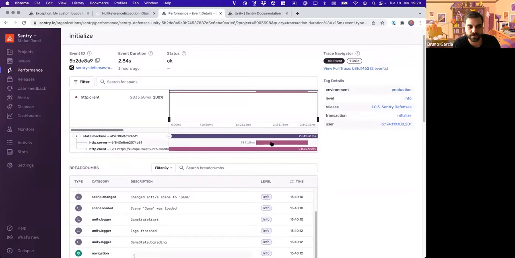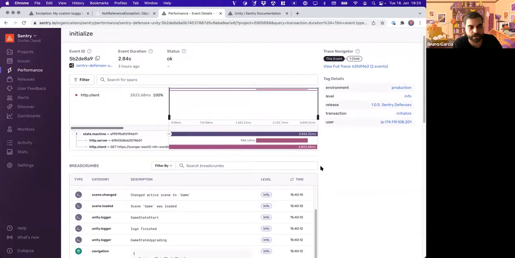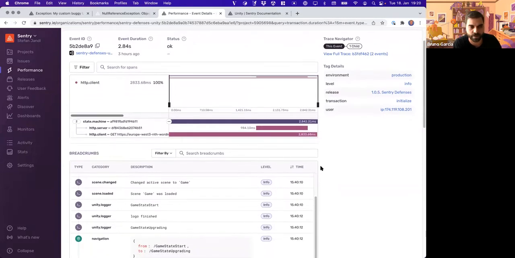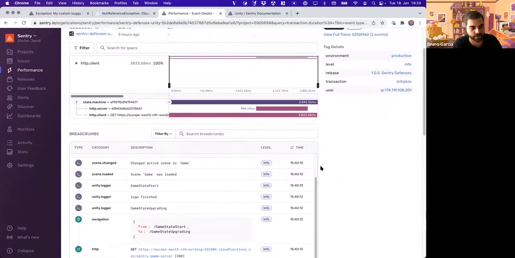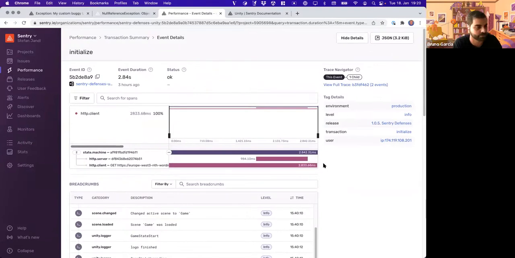But this is a manual instrumentation. So we use our API. You can see the code is open source. Everything Sentry does is open source. You can see how we instrumented it, but we plan on adding this out of the box as well. So you don't need to do anything else, and you already measure the performance of your game. So it's something we still plan to do this year, basically.